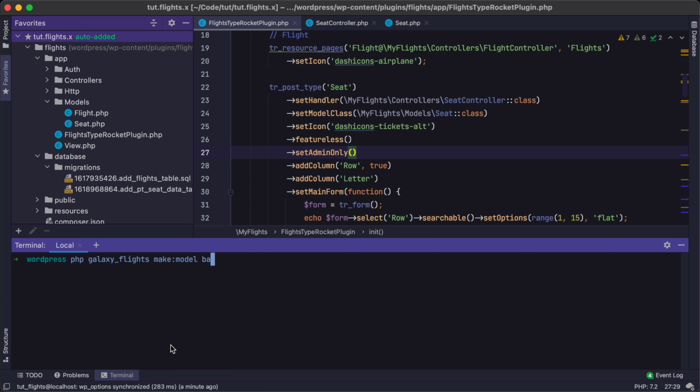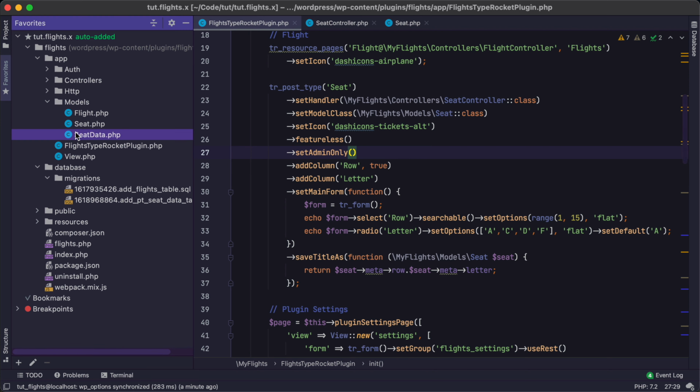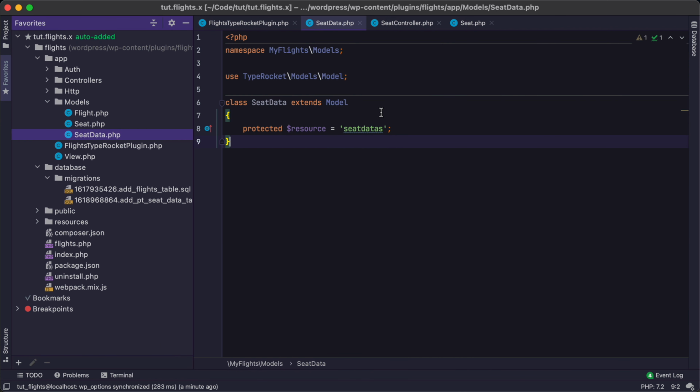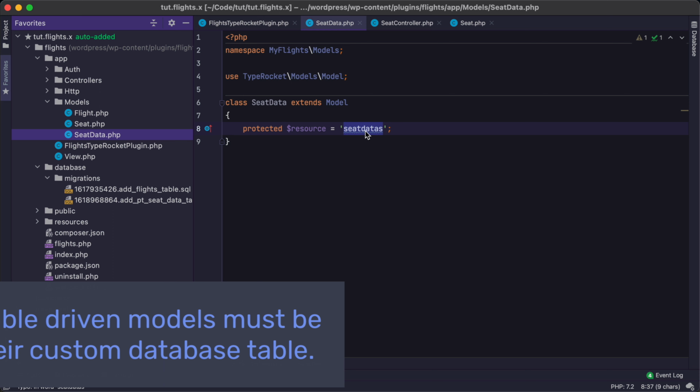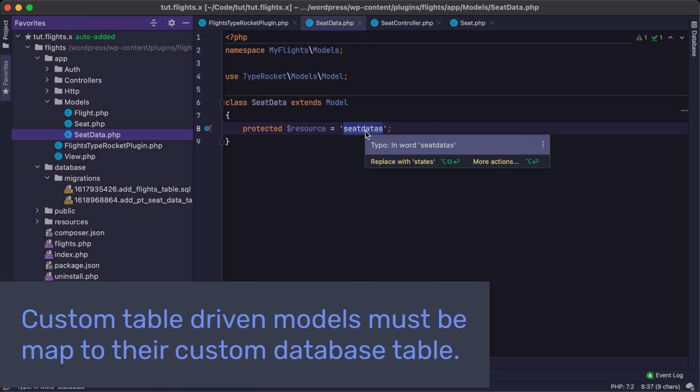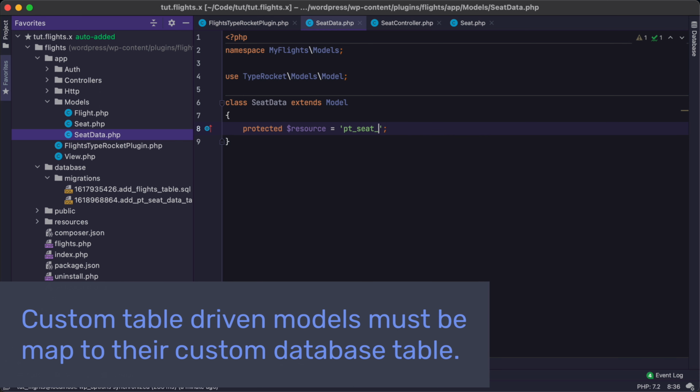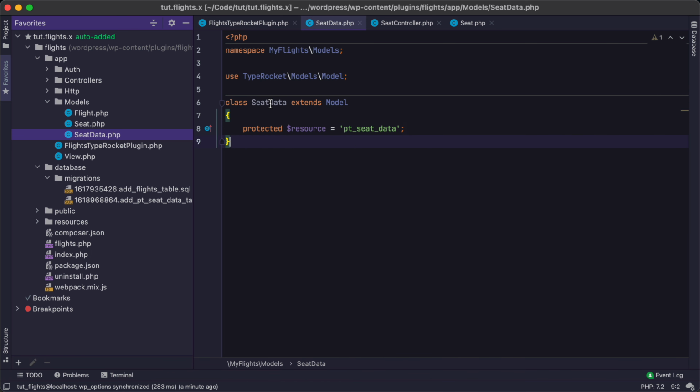This is a base model because it's for a custom field. We'll say seat data will be the name of the model. We'll run this, close the terminal, and jump over to this model. Then we need to name the resource to the name that we had for the database, which was PT seat data. This will connect the model to that database table, and then we can use this model to start saving data into that database.